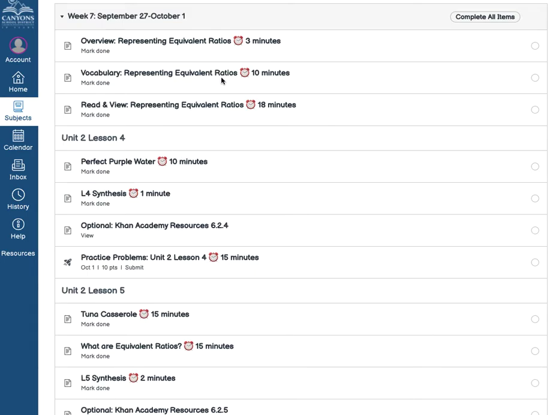So, for example, you'll see that there's an alarm clock and a number of minutes for the tasks that you are required to do. So this is both the anticipated amount of time that it should take you to do the task, but it's also the maximum amount of time that you should spend on it, unless it's graded. Maybe you want to spend a little more time because it is part of your grade. But I've calculated these or chosen these numbers on purpose.